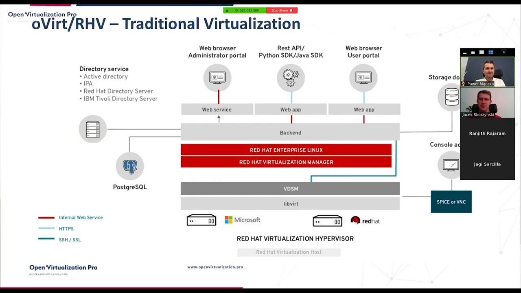So what we just did till now, we presented the oVirt Red Hat Virtualization technology, which is an open virtualization technology based on KVM. For those of you who weren't with us previously, please take a look at what is inside. We are based on KVM. KVM is the heart of Red Hat Virtualization and oVirt. Yes, this is the sweet spot, I would say.